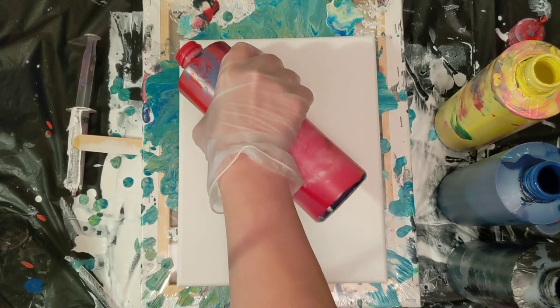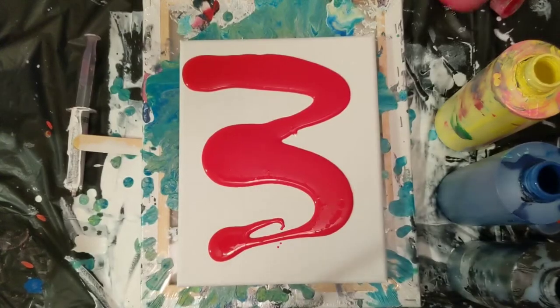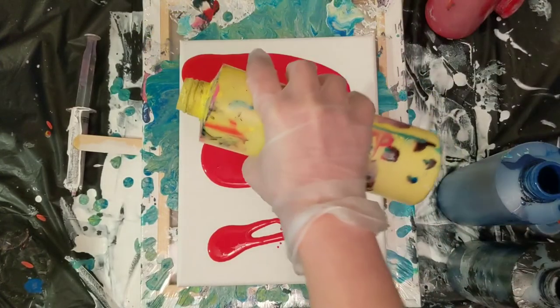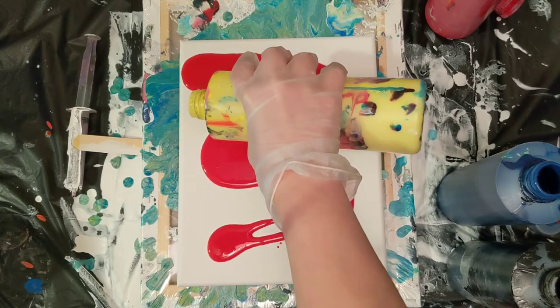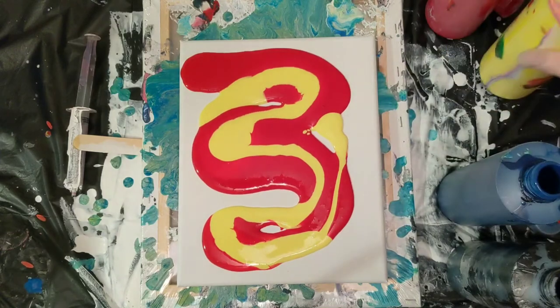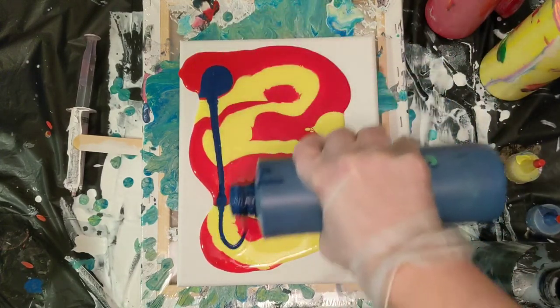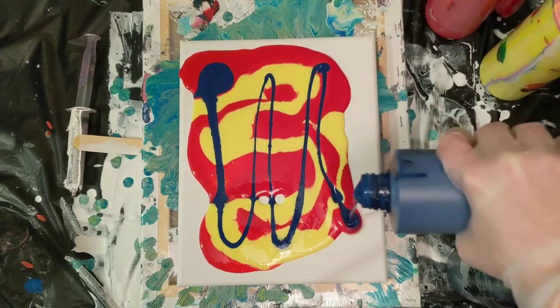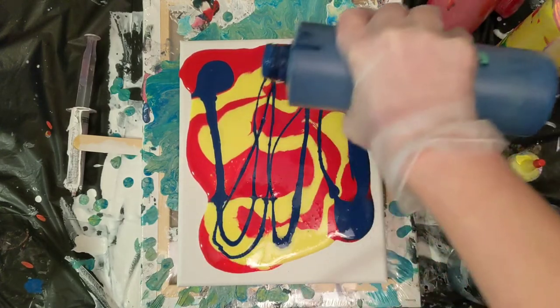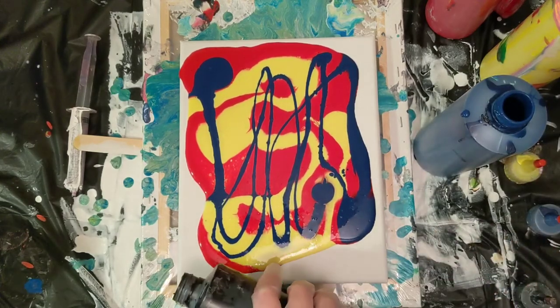This time I have no pattern in mind whatsoever. Normally I keep it very consistent. Not today. Today is a free-for-all. And clearly I'm going to use a ton of paint because, you know, that's how I roll, apparently. The colors we're using are red, yellow, the navy blue, and probably just a smidge of black.